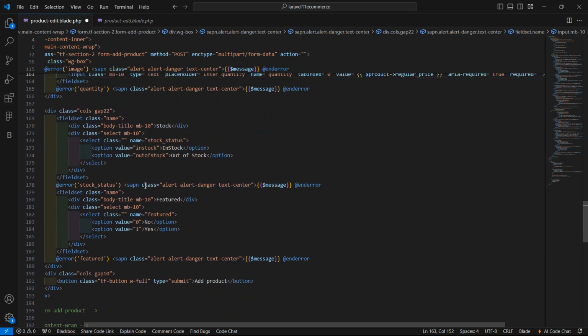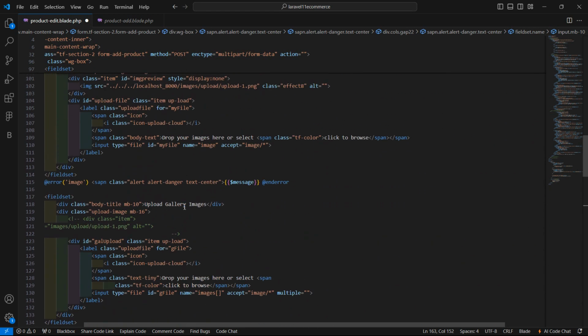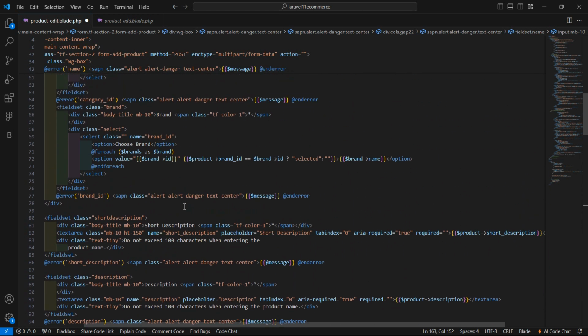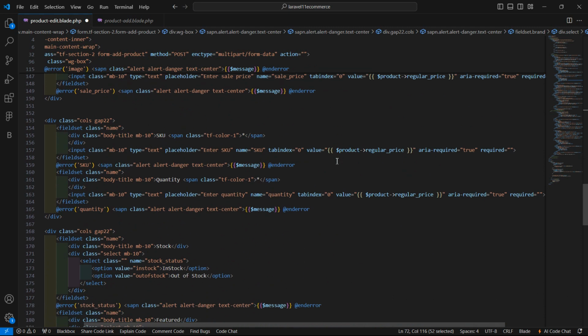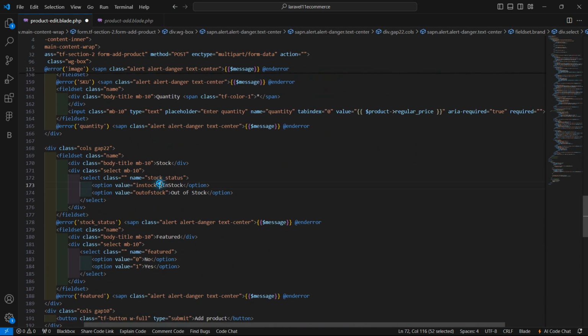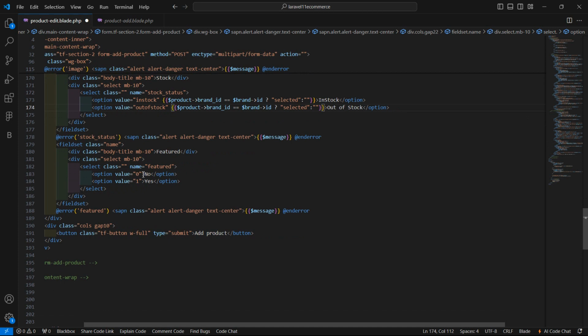inside the in stock and featured, let's copy this one and here inside the in stock just paste, and also paste inside the featured option.